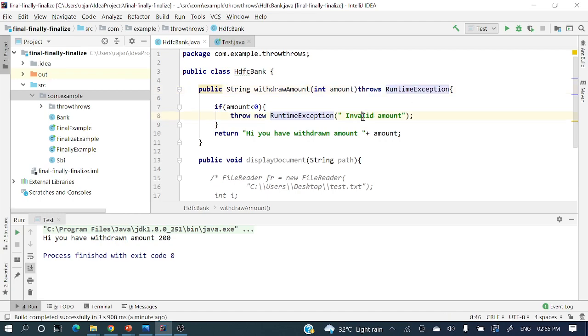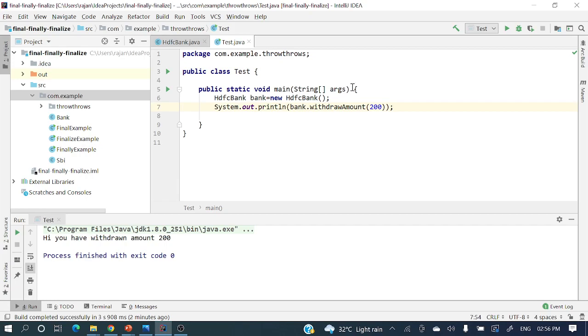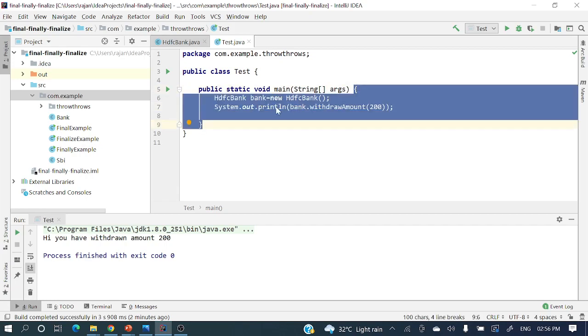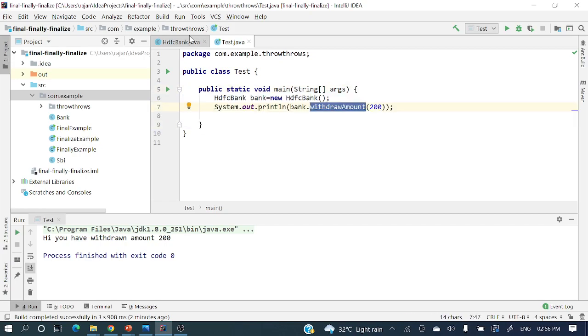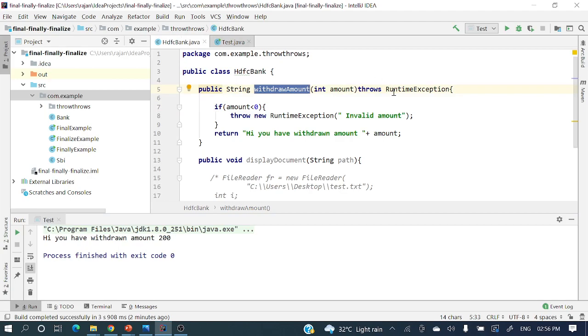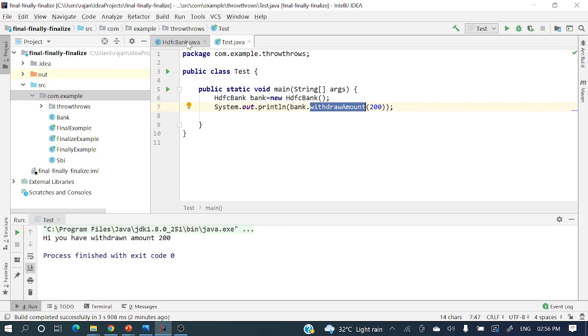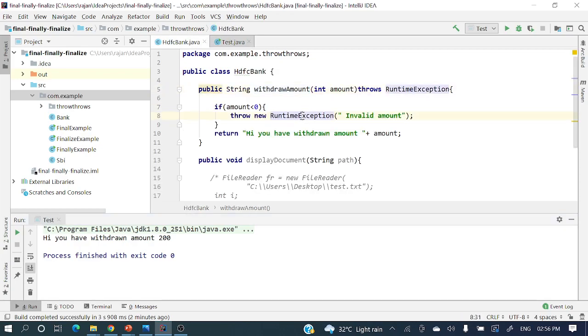So what exactly does it indicate? It will delegate that exception to the calling method, whoever is calling withdrawAmount. From the main method we are calling this withdrawAmount, so that exception will be delegated to the main method, right?